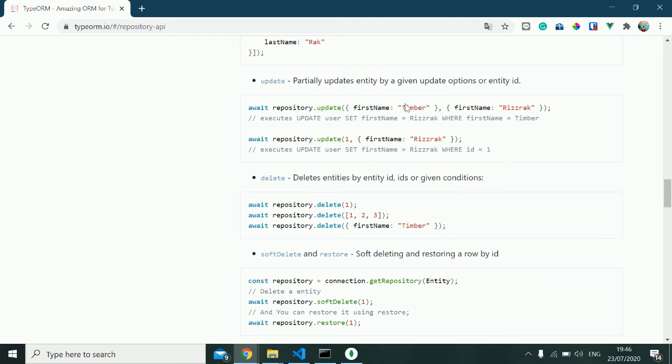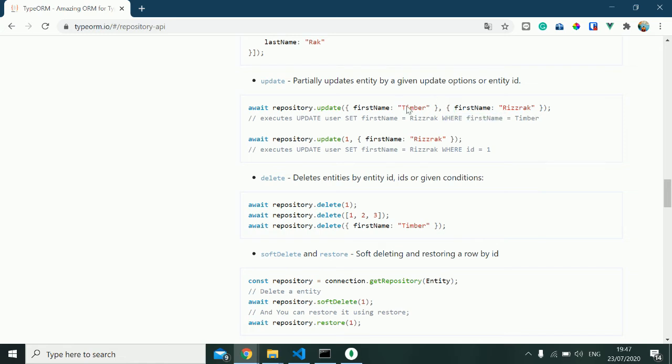The first one is for finding, so it will execute updating the user, setting the first name to Rizrak, where the first name is Timber.